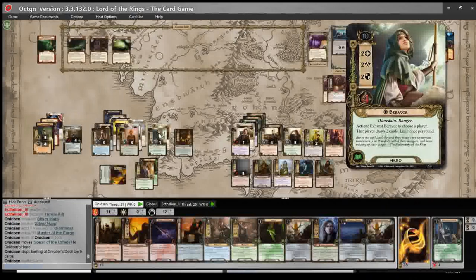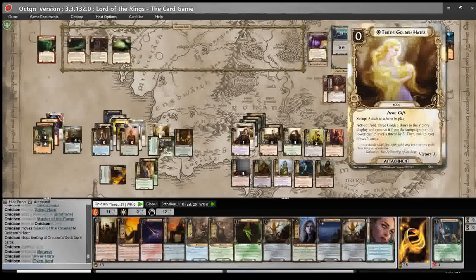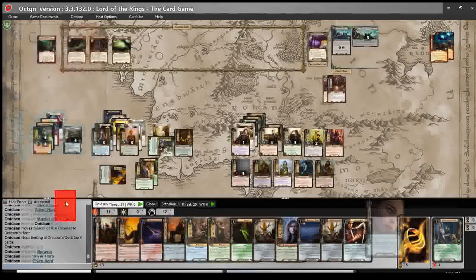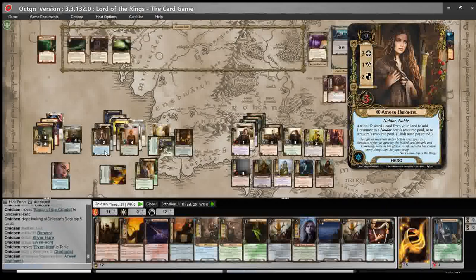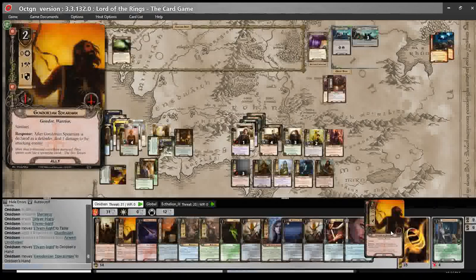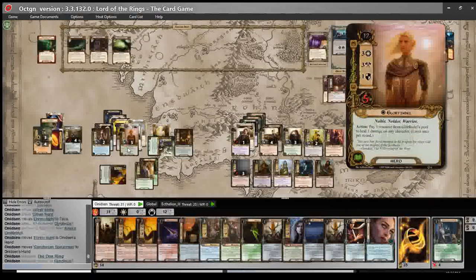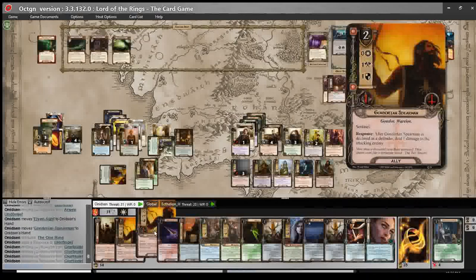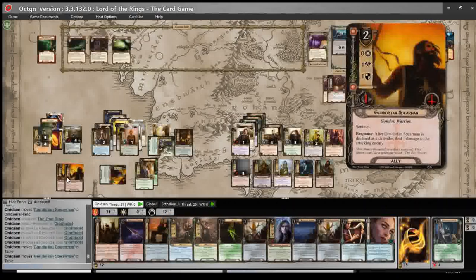I'm thinking of a free Sulien next round. And I will draw 2 cards with Beregond. That sounds like an excellent idea. I will discard Elven Light to Arwen to give Glorfindel a resource for this round. And I will draw it back to get another Gondorian Spearman. That's excellent. I will use the ring to give Glorfindel 1 more resource, and put out 2 Gondorian Spearmen. Nice.